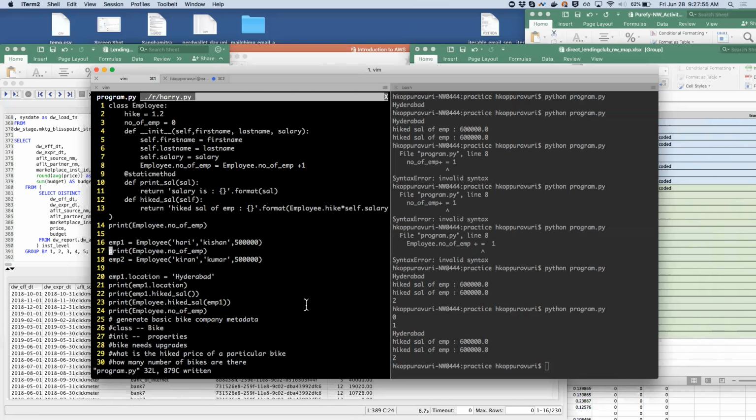When you say class is equal to bike, each bike model will be an instance. Whenever you declare a new bike, it is like declaring a new instance. The properties of every instance, like every new model, will be the same as the bike's class properties.